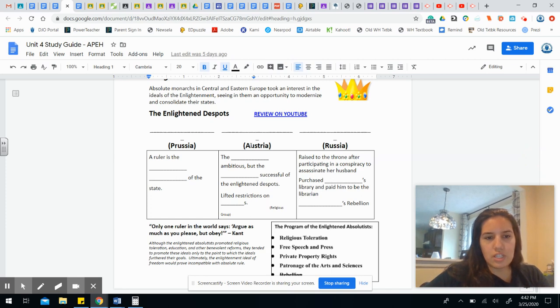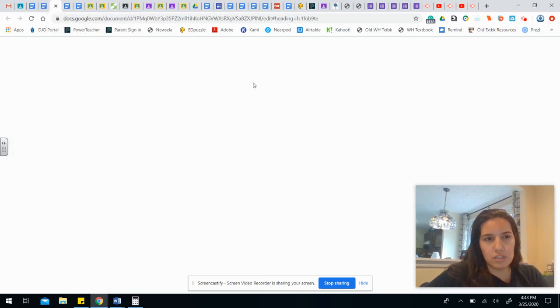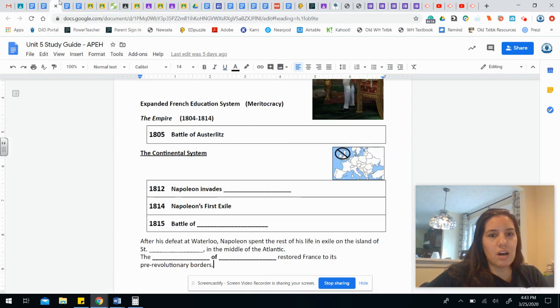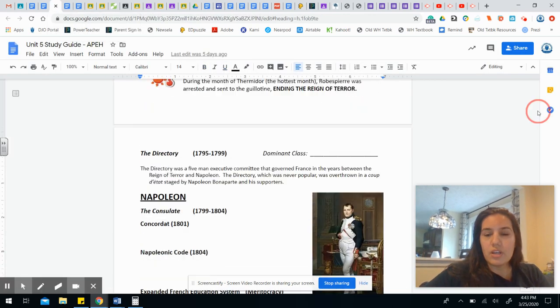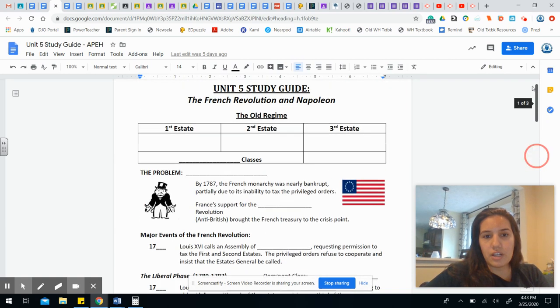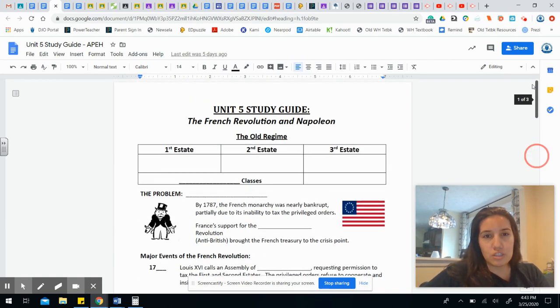For example, this one is pretty clear and has blanks that you need to be filling in. There's YouTube videos to help you expand further on these points. And if you need any material that we've done in class that I still have, just because I didn't give it back to you before we started our distance learning, just shoot me an email and I'll be happy to take a picture of it and send it to you. But I do have a lot of the documents that we've been doing on Google Classroom with the PowerPoints and information on there anyway. But if you do need access to your specific work, just let me know.